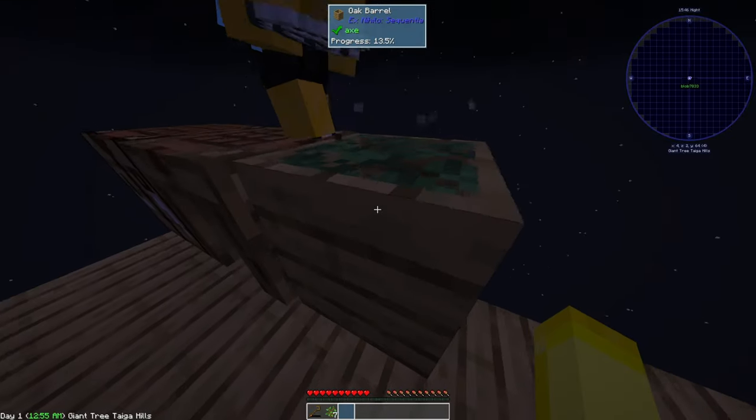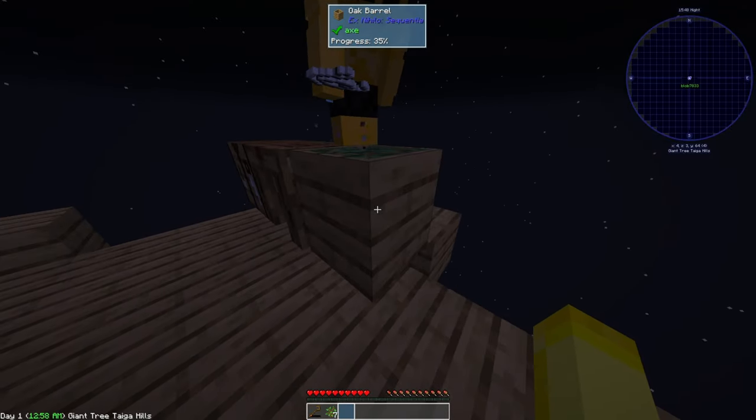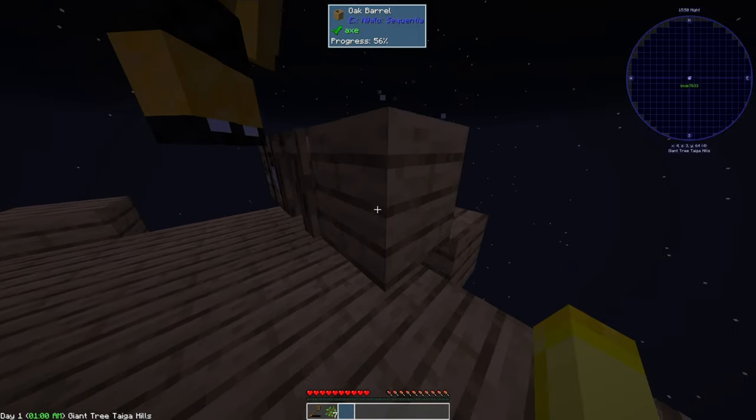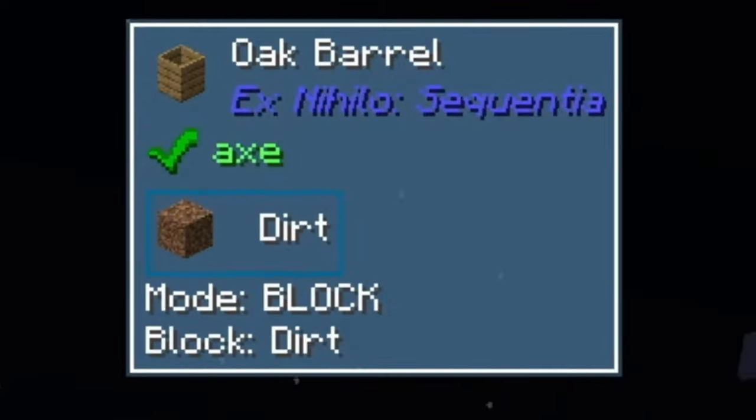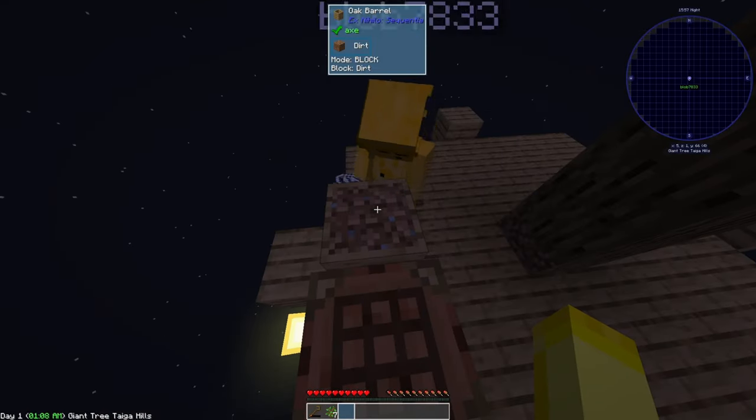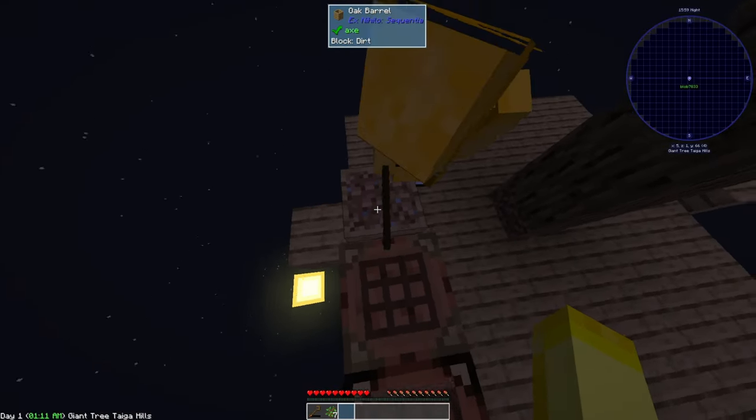Oh. And if I fill it up all the way... It's dusting. Or is it molding? No. Shift on it, and then look at the description. Look! Dirt. We have dirt! Now right-click that.